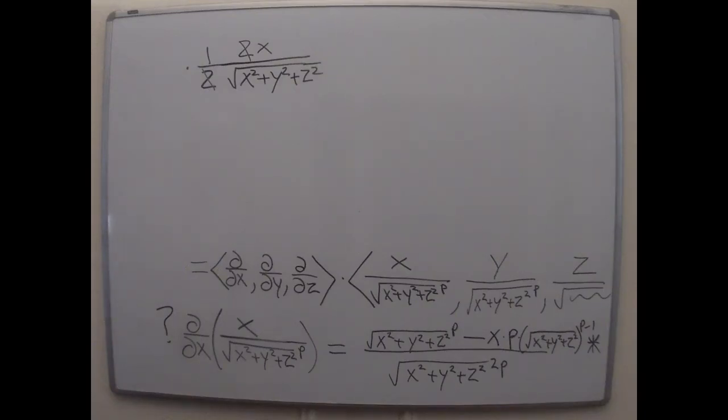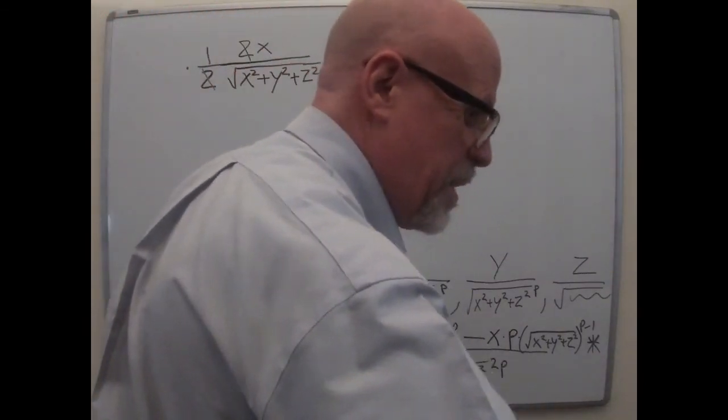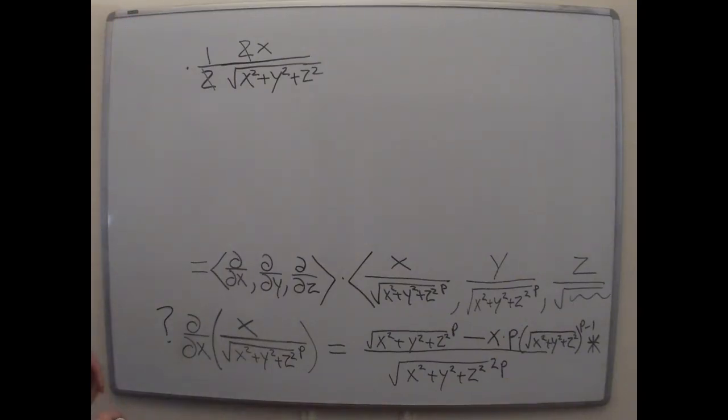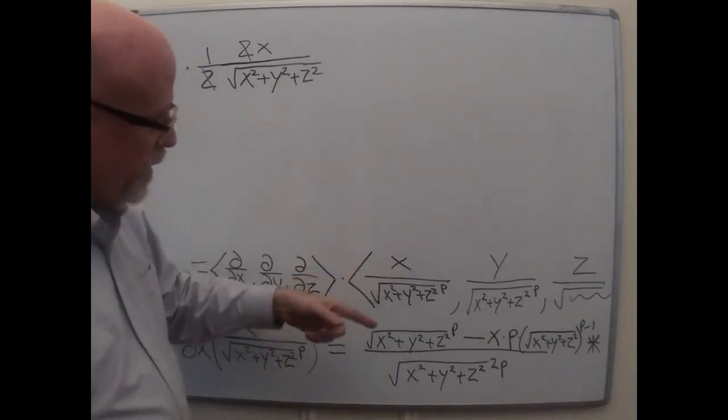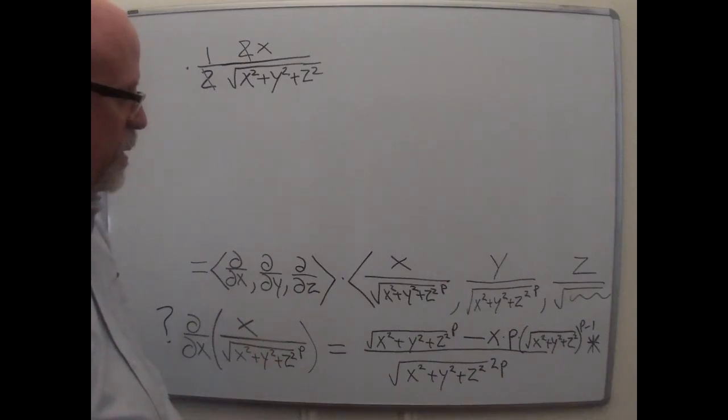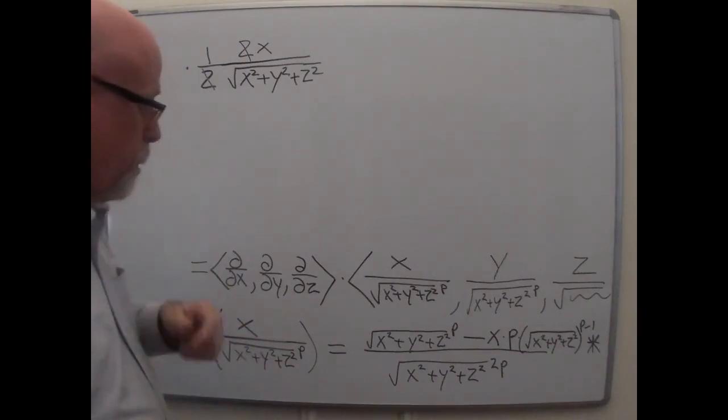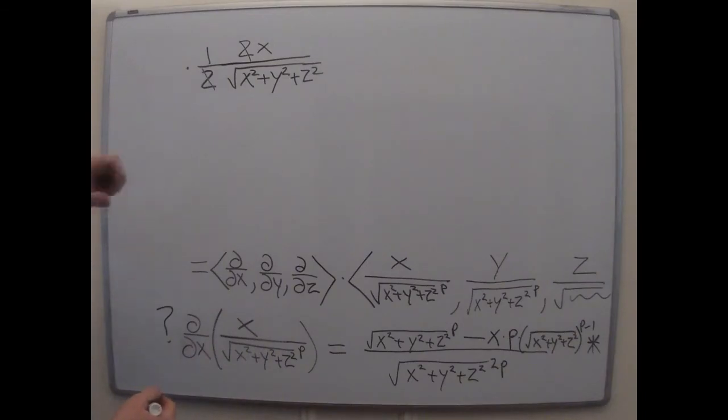And while the pieces that come from y and z are similar, constantly having to write over and over again the square root of x squared plus y squared plus z squared is annoying. This is a lesson I always tell students to do, and I didn't think to do it myself. If you've got something that you're writing over and over again that's annoying, just call it something. And then hopefully you can save a little bit of labor. So, what if I did that: call the radical of the sum of the squares u.